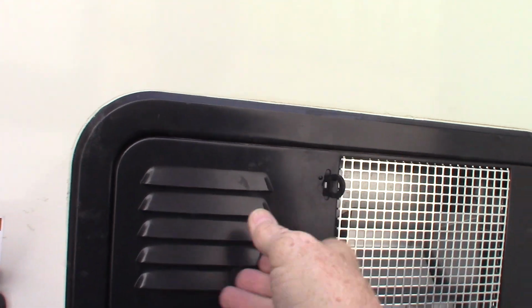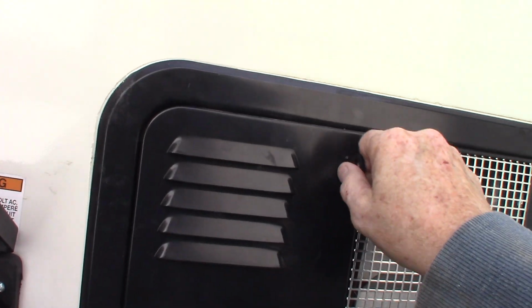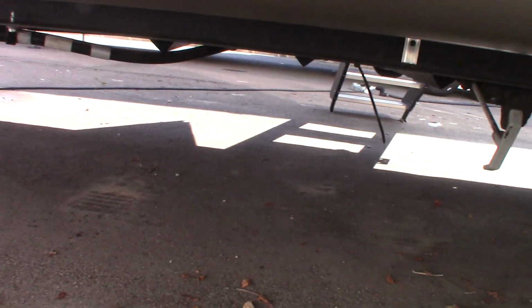Okay, let me see if I can get this off with one hand here. It's going to be a trick. Come on, there we go. Okay, so I'll just set this down for now.